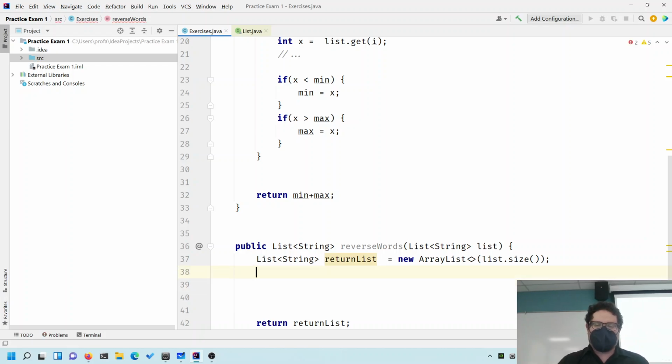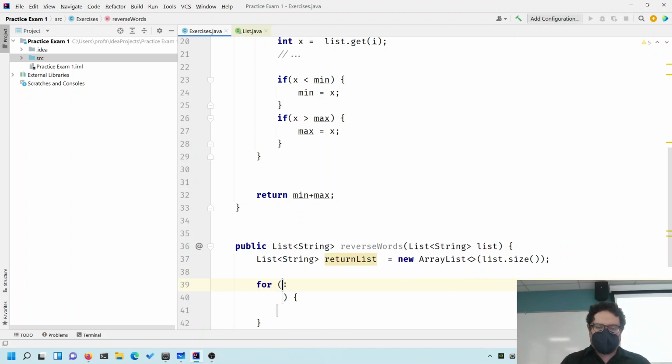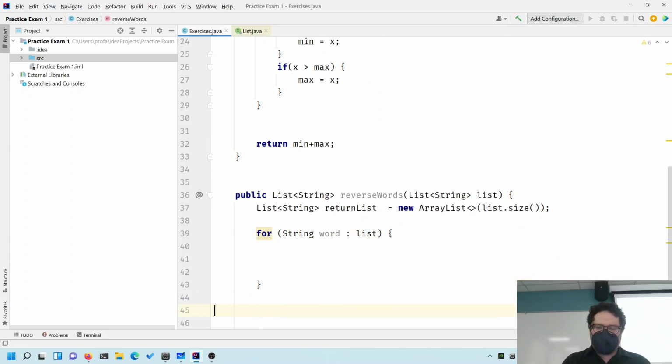All right, so the next thing we need to actually go through, and again, I'm going to use a for each loop. So for string word in list. I'm going to be a bit cheeky over here.